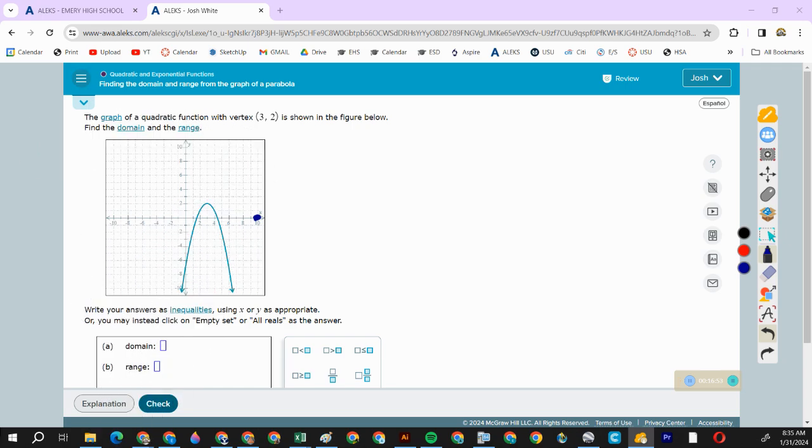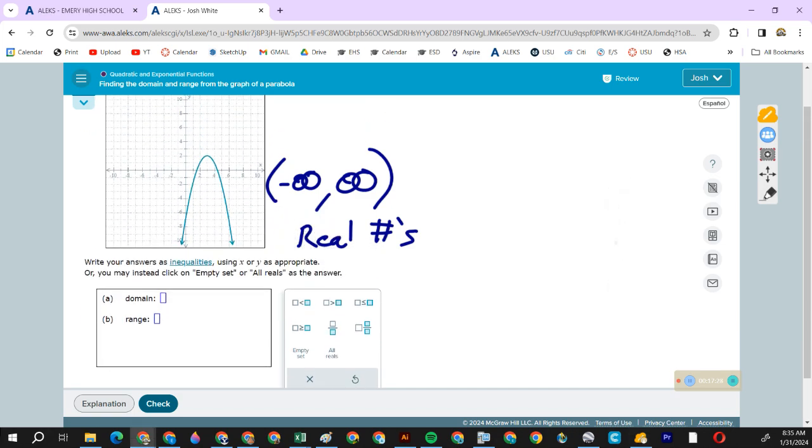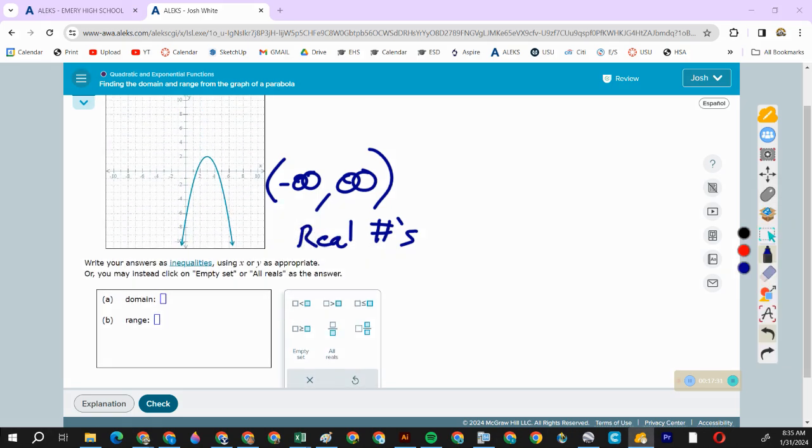So if that's the case, we can either say the domain is everything from -infinity to infinity. That means all numbers. And notice I put parentheses on both of those. And the reason I did that is, can we equal -infinity? No. So you never put a bracket on infinity. You just can't get there. Okay. So that's the domain. You could also just click the button that says all real numbers. I think there's one of those. Let's check. Yeah, all real numbers.